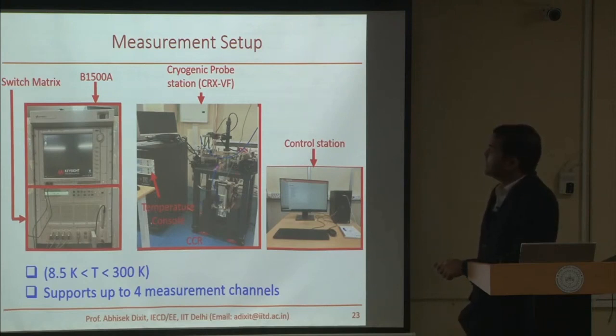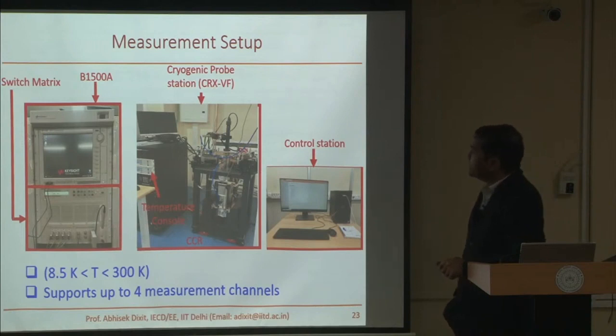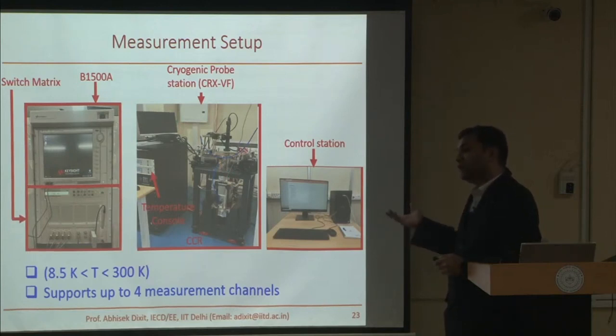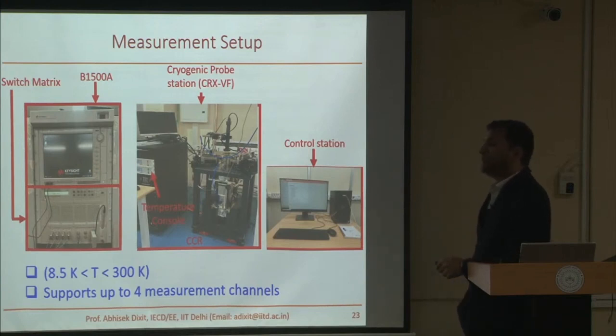It has a sample stage, which I will show, which goes to 4.2 Kelvin, and the probes will be maintained at 15 Kelvin. There is a superconducting magnet here. This is a 7.5 Tesla magnet. A lot of people who are doing spintronics work also use this kind of prober, and they need very high magnetic fields.